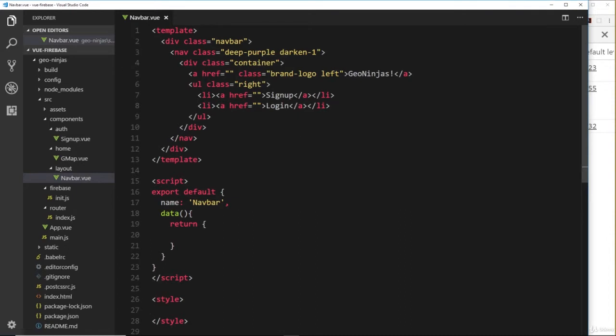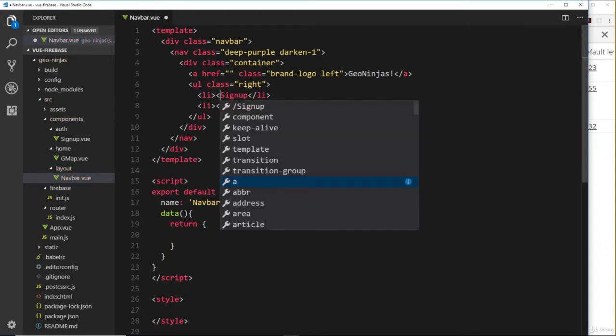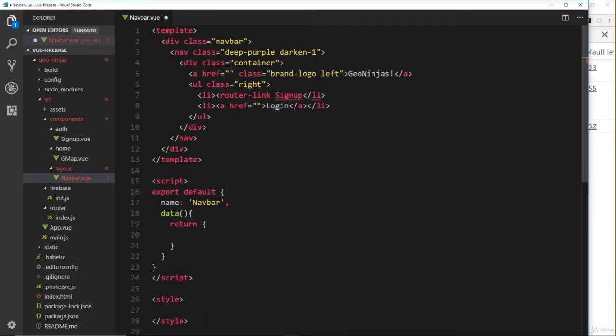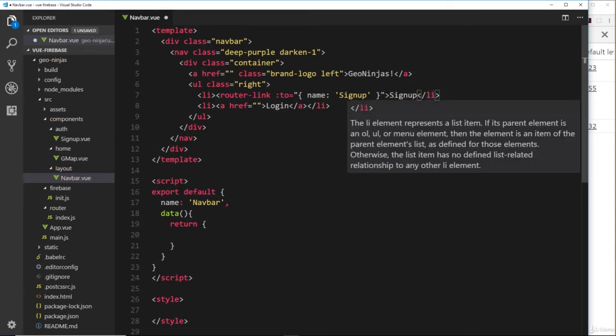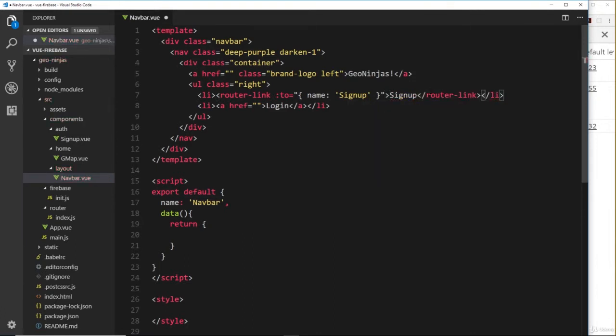But before we do that, I just want to quickly update this link right here because now we actually have a page for the sign up. So instead of doing an anchor tag, what we'll be doing is using router links. So we'll get rid of those first of all. Then we'll place our router link tag in here. And that will be going to, and remember we need the colon for data binding, to, and the object inside here will have a name property. And the name of the route that we want to direct them to when they click this is the sign up route, like so. Okay, so now let's click that off and go over here and do the closing tag, router link.